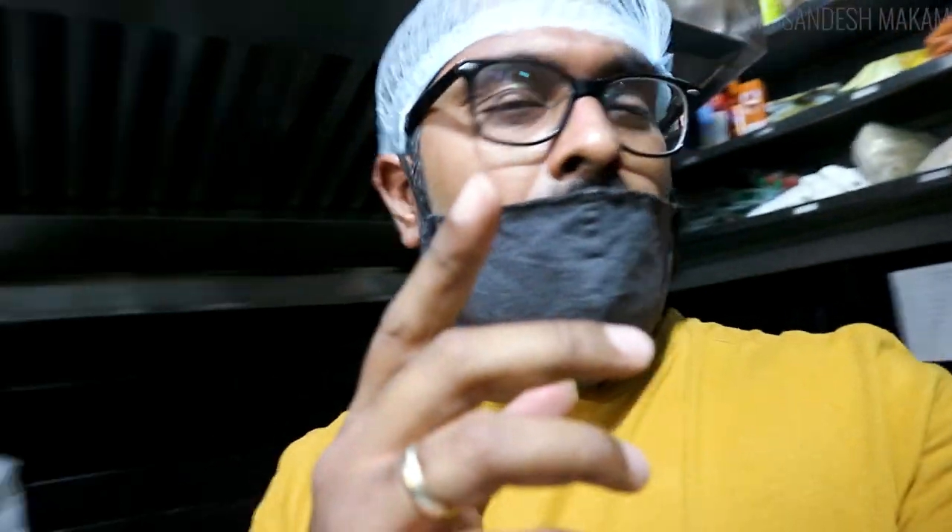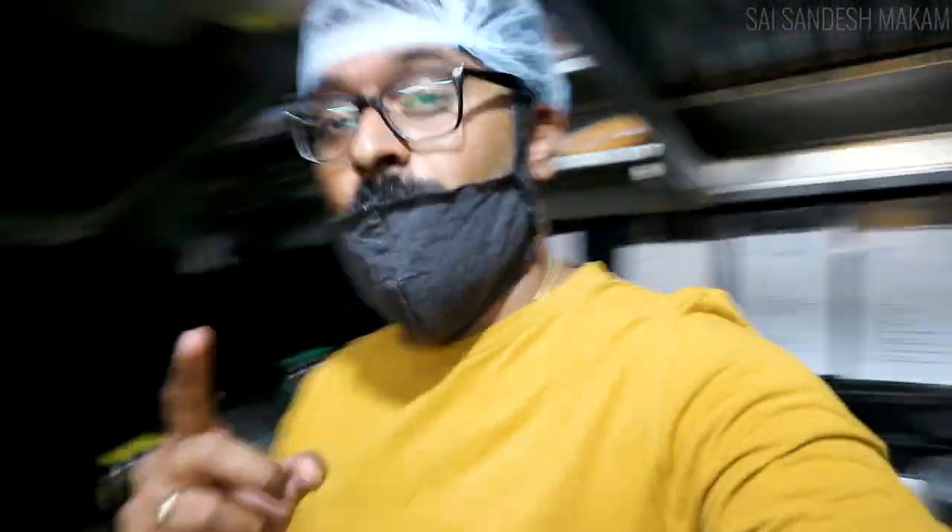We are at the kitchen of Burger Senior. We have been asked to wear hair masks as well as face masks. We are going to look at how each burger gets made. It's a very, very clean kitchen. They are following all safety measures. We have been told they have two stations — veg and non-veg — for everything: deep frying, roasting, and cutting of veggies. That's a really good thing to keep in mind. So people who eat only veg, this place seems fine.